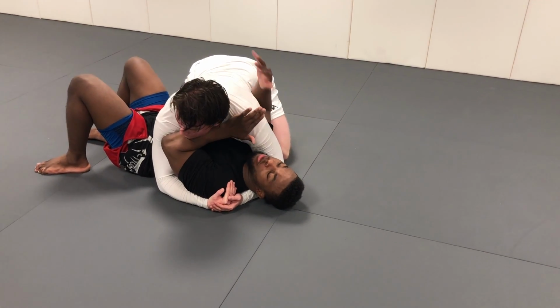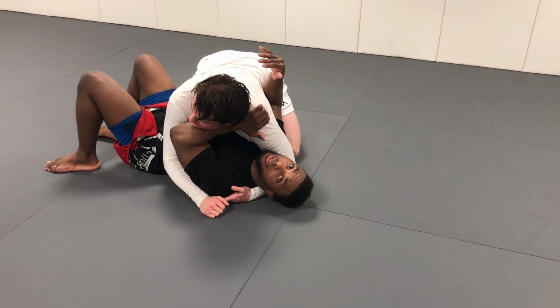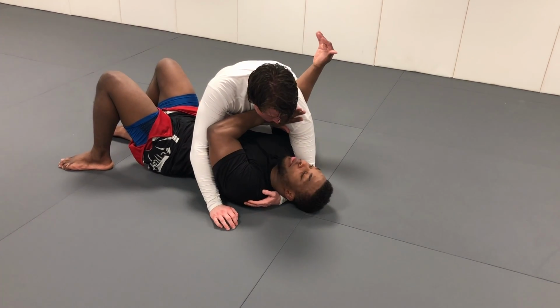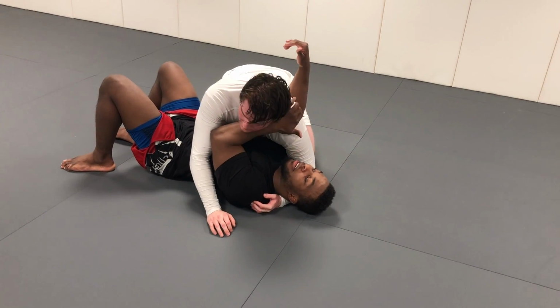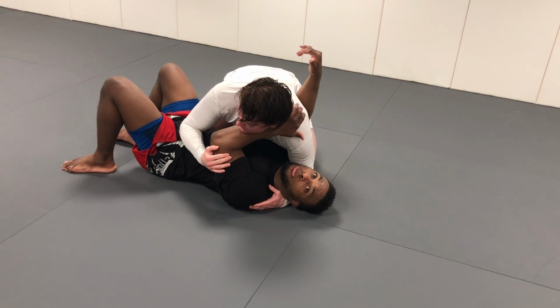Okay? And look, I'm going to grab his shoulder, and I use my forearm to frame his face, okay? Notice how I'm not pushing on his shoulder flat, where he can do a wrist lock. So I want to go a little bit higher. What is this called, Henrik? Yeah, kind of the shoulder trap area.